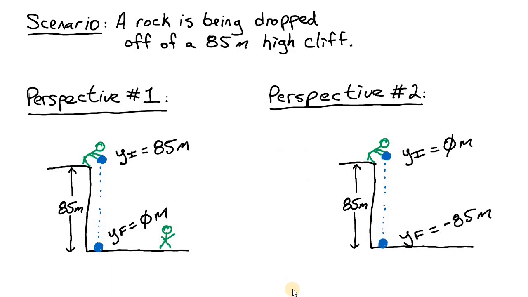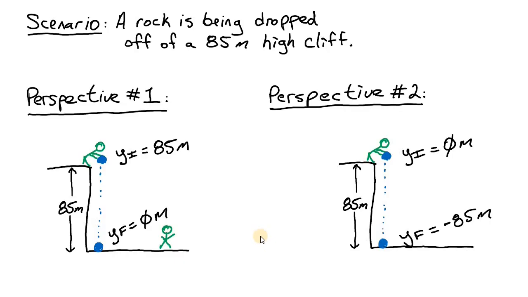Now, what is the benefit of this? In a lot of cases, when you're given the initial height, I would actually just prefer to look at it in this perspective rather than this perspective over here. Same if you're dropping an object out of a window or you are on top of a building, you know the height of the window that you're dropping the object out of or the height of the building that you're dropping something off of. And when you're given that, I would just look at perspective 1 as opposed to perspective 2, because I don't like the idea that you might forget this negative sign here and that'll put you into a lot of trouble. I don't like that.